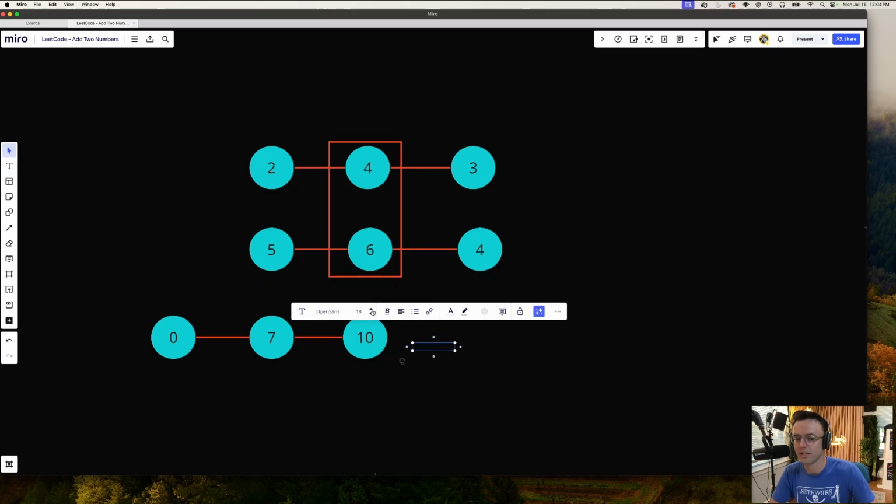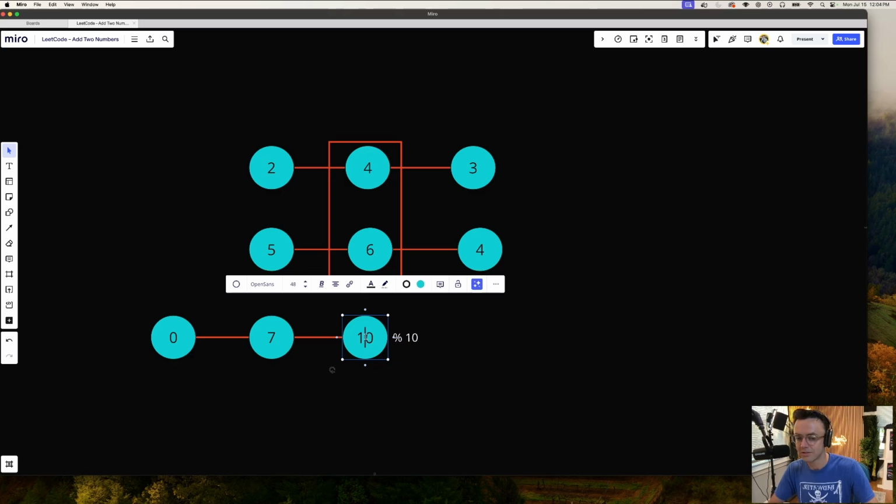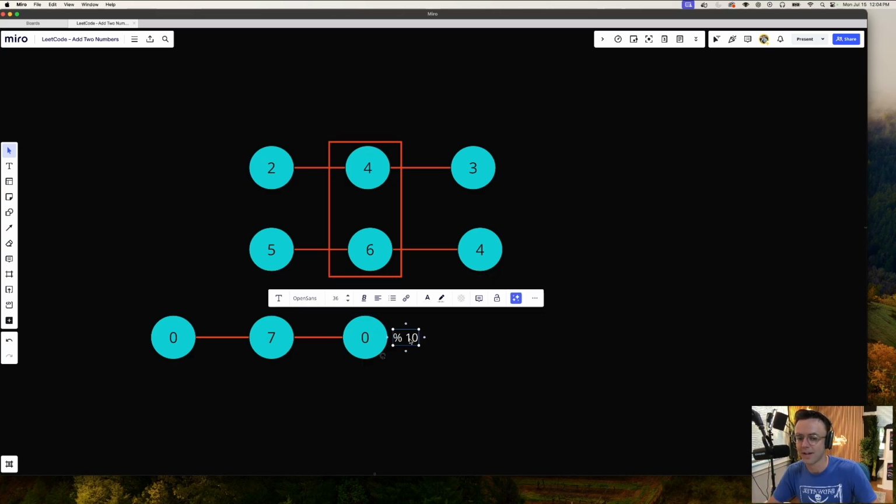Now, if you don't know what a modulus is, it basically gets the remainder for us, and it looks a lot like this. It's not a percent. It is a percent, but it's not 10%. It's what's called a mod. So we're going to mod this, and this is actually going to give us a remainder of 0. So that's the exact value that we're going to get.